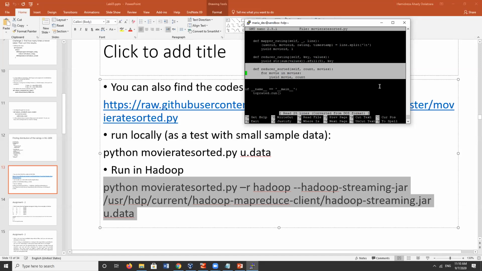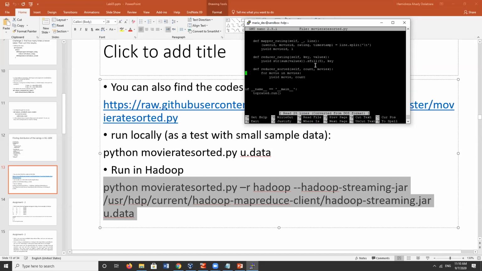Because in the yield of the first reducer, we already switched them, the first parameter is count, and the second reducer thinks the first one is the key that should be sorted. That's the reason that in the second part, the values are sorted based on count. You just need to play with that. It might be a little confusing, but look at the outcome.